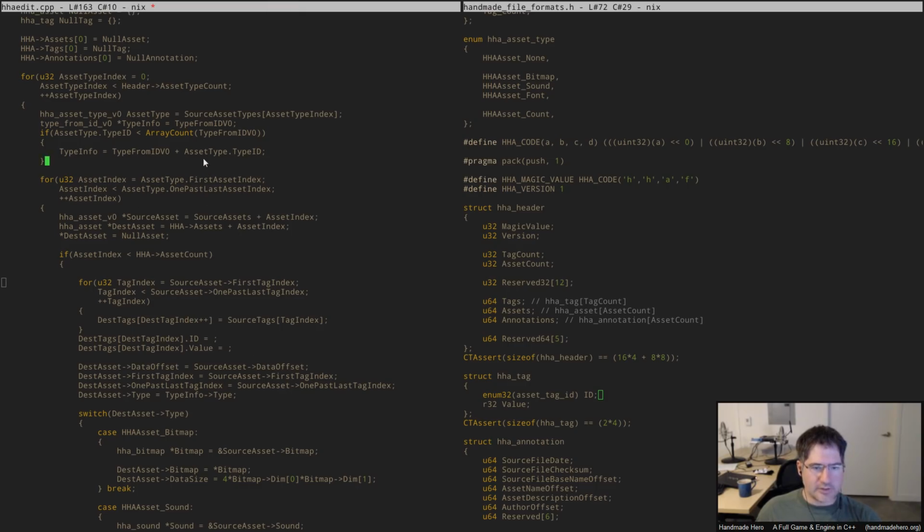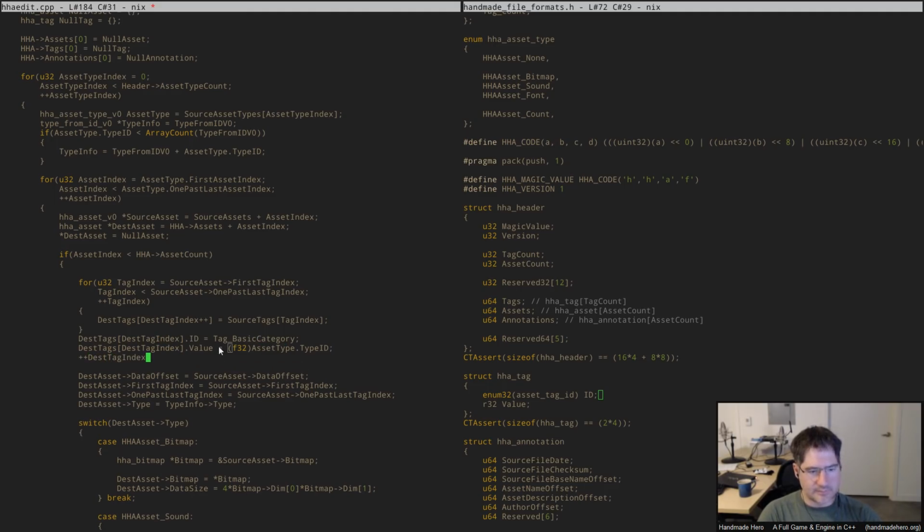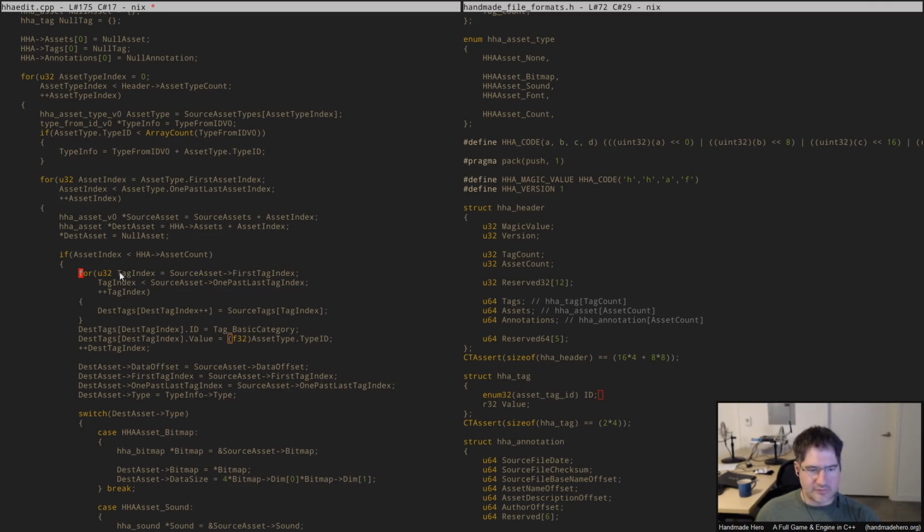So what we want to do here is add this stuff in. So basically, we know what the original type ID was. We're going to say that's the value of this. And we're going to say like tag basic category is the tag ID. So we added that category in. That gives us the tag set for this asset correctly.